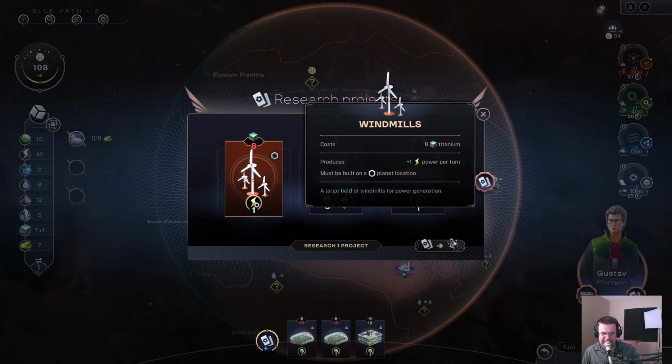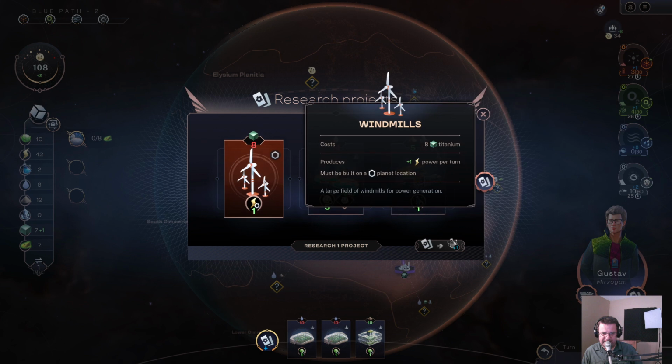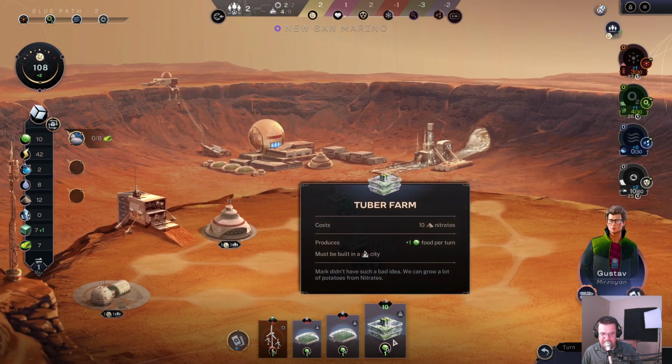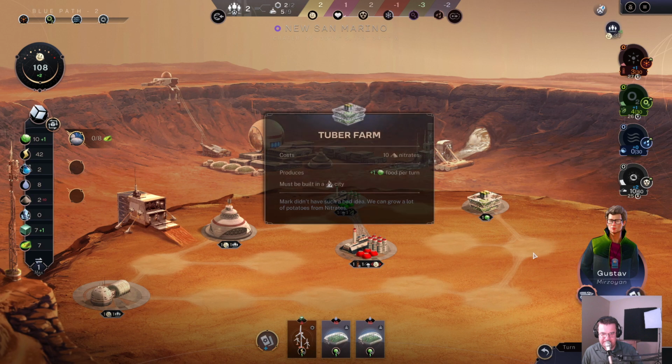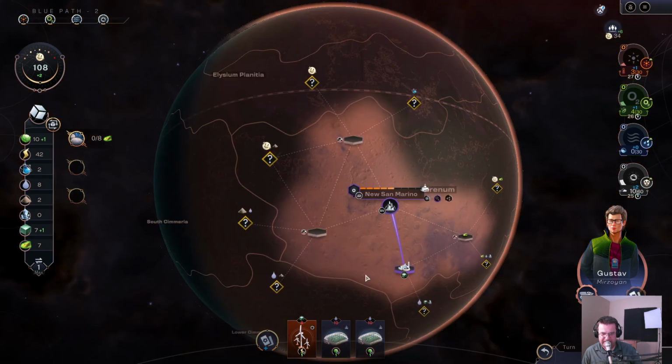Public paths, that's not going to happen. Windmill, we are going to need a lot more energy this time than we did last. So let's go ahead and do this. Okay, let's get our tuber farm. Here's a good spot. So we're going to try to allow for a soil enriching type of thing to be here and increase our food production.